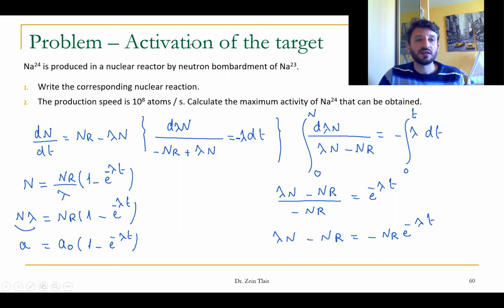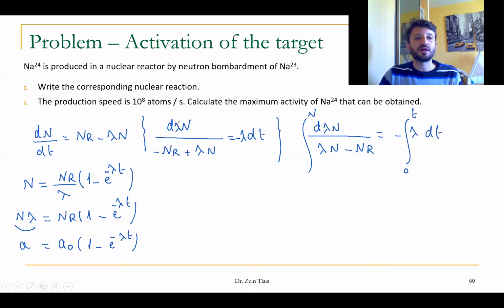Okay, here I come back to the question. I need to calculate the maximum activity. Look here, to get a maximum activity, this term must be equal to 0, to get A equals A0. Because we have a negative sign, in order to have a maximum A, we have to eliminate the negative term. So to have 0 for exponential minus lambda t, we can say at t at infinity. If t goes to infinity, exponential minus infinity is equal to 0. So we can say at this point A equals A maximum equals A0.